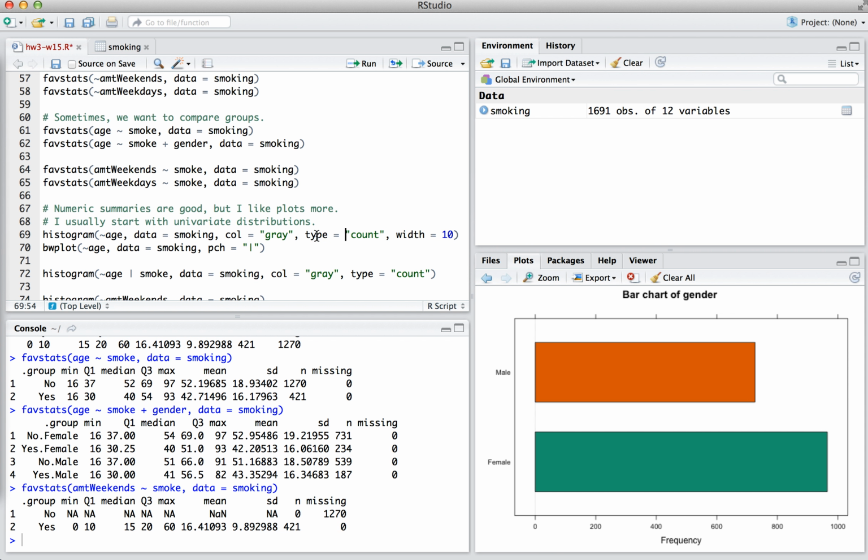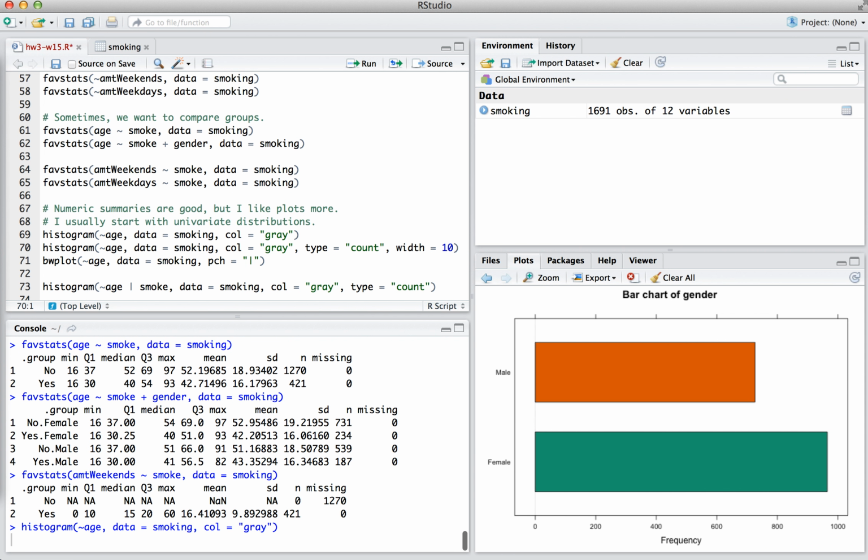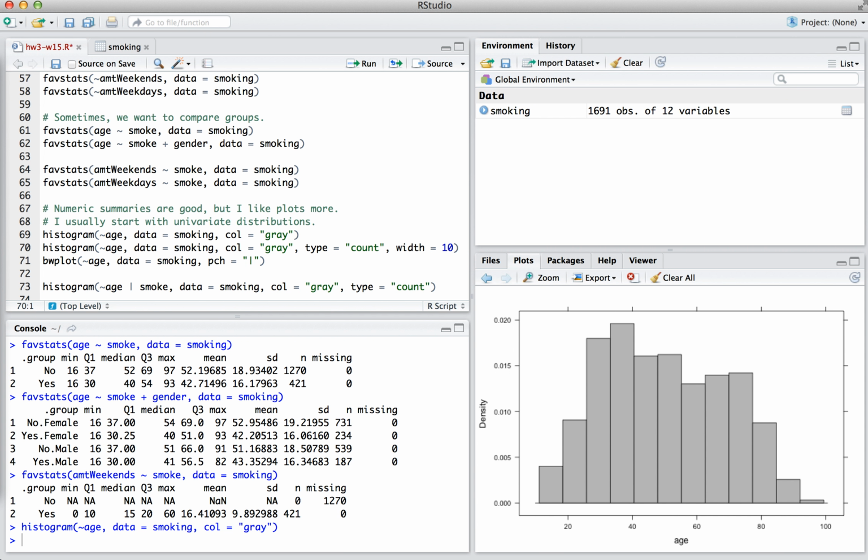So to start out, let's take away all of the options that we have other than the color gray, just to see what's going on here. So actually, I'll just type a new command up here. So histogram, notice I'm typing in my editor so I don't lose any work. So age, data equals smoking, color equals gray, and this could be blue or green, it doesn't matter. So I get a histogram off the spot.